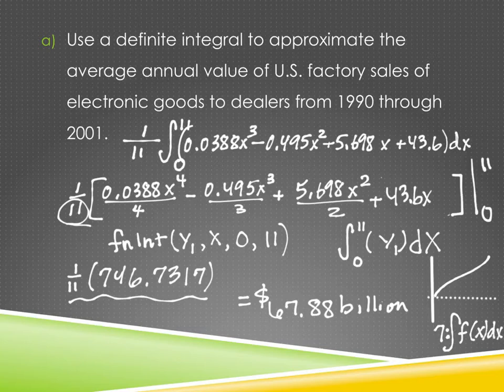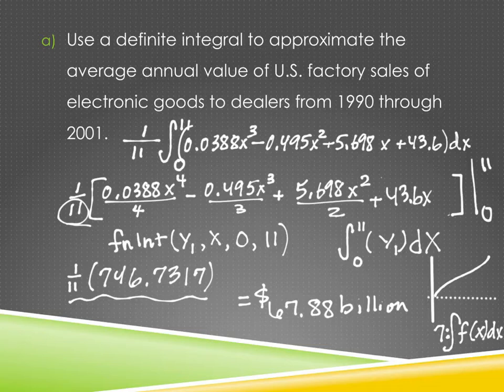Okay. I'd like for you to just press number 7. On the bottom of your screen, it says lower limit. Our lower limit's 0. So type 0 and press enter. And then it says upper limit. That's 11. Type 11 and press enter. What happened? It shaded it in, right?